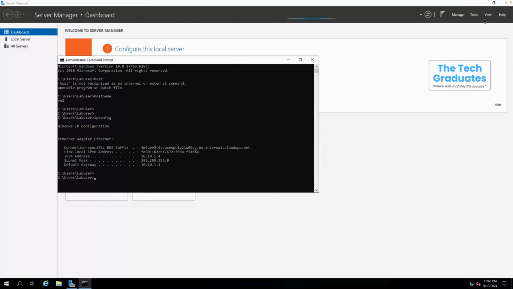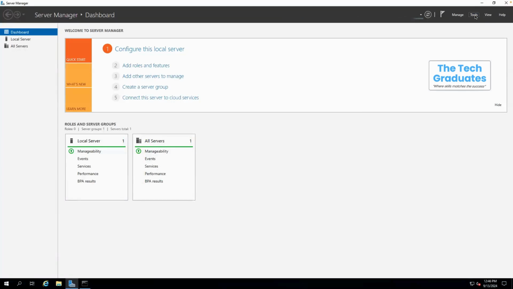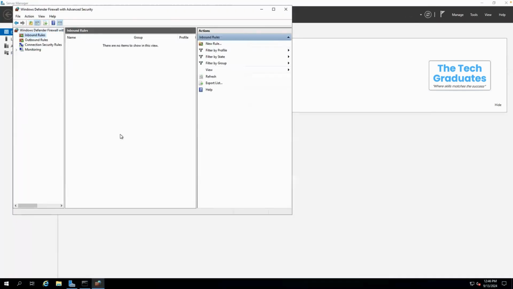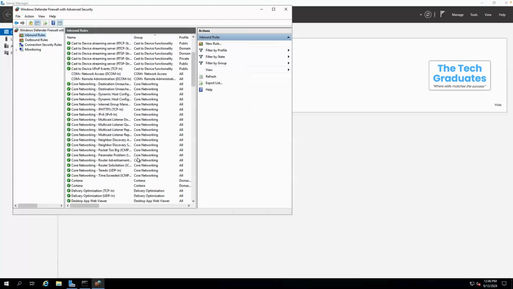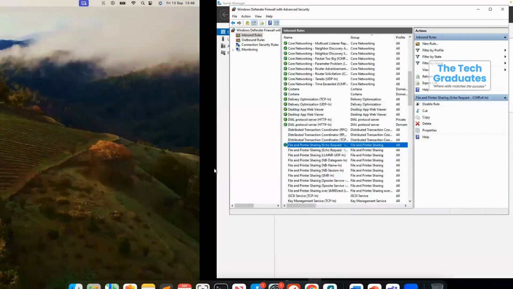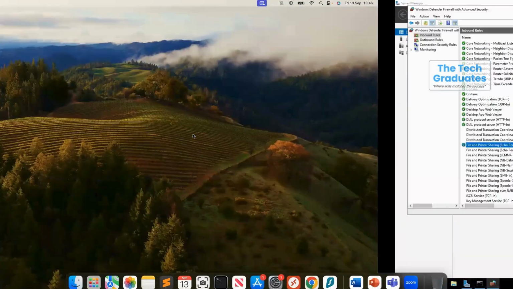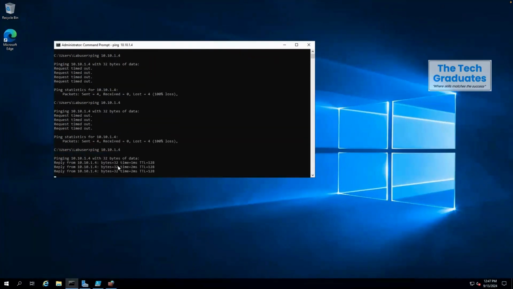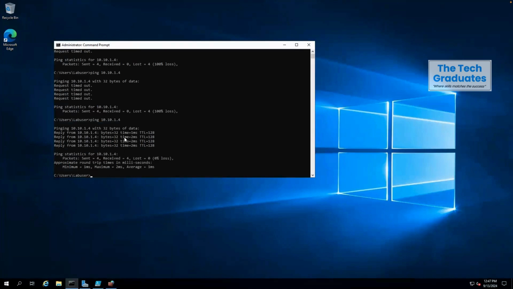This is that, and then what I'm going to do, I'll go to tools, advanced security, inbound. See, once I allow the firewall inbound rule, then I'm getting the ping result.